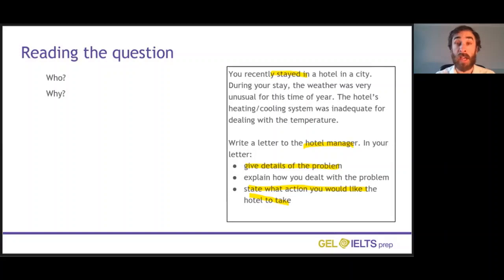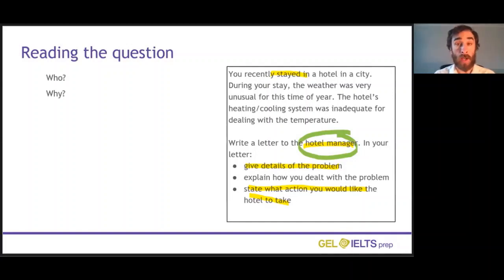So this is going to be a formal letter. We're writing to the hotel manager. This is not somebody that you have a close personal relationship with. In fact, you probably didn't meet them and you probably don't even know their name. So this is a formal letter to a business or an organization. Letters of complaint will be formal or semi-formal. A semi-formal letter you would write to maybe a neighbor or a colleague.